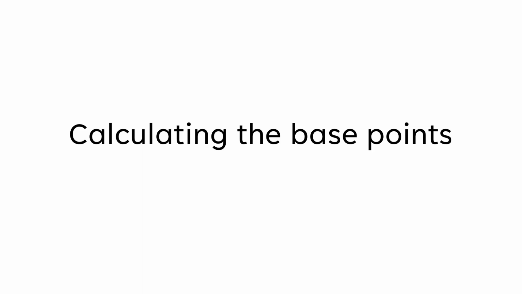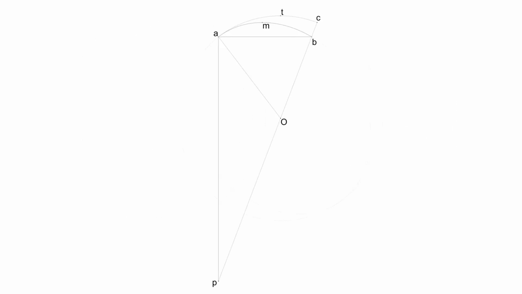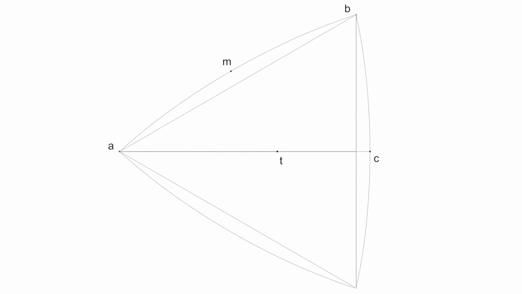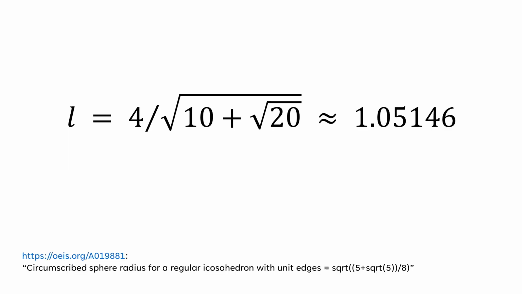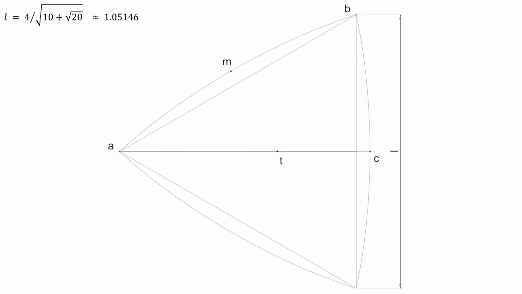Let's now construct the base points of the grid. The easy ones are the origin, which is located at 0, 0, 0, and the top, which is located at 0, 0, 1. Now what we need is the length of a rib of the triangle. This is an equilateral triangle, so all the ribs are of the same length. Well, this is the length we need, and I just got that from a source. Using this length, we can calculate all other values and base points.